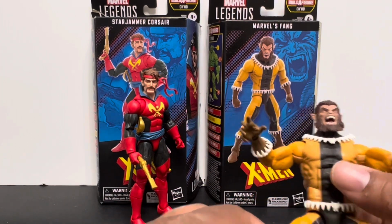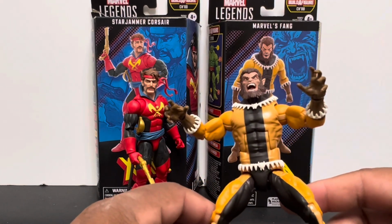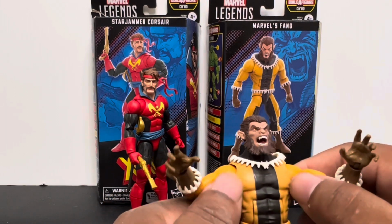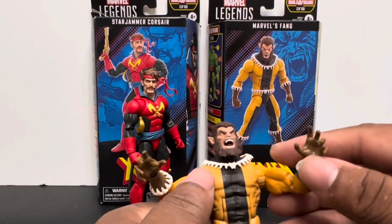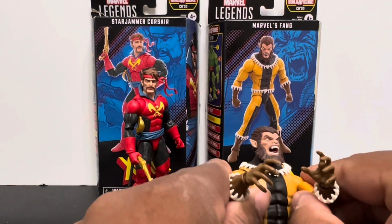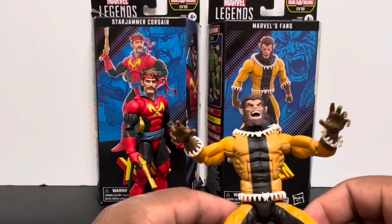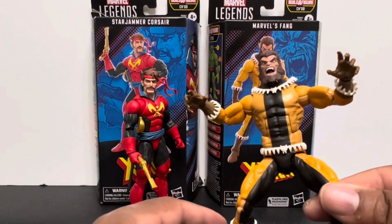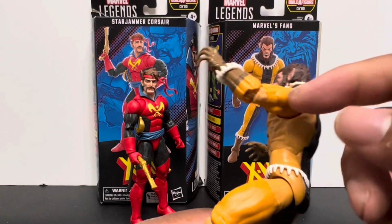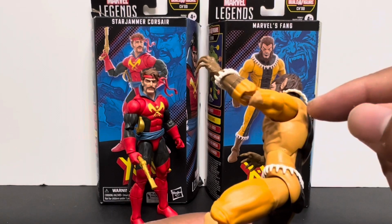And he appears to be on some kind of, it's like he's on the Vulcan body. No, he's not on the Vulcan body. I'm sorry, because his shoulders are not articulated. He just has arms. He's probably on the same body as the Sabretooth they brought out last year that I reviewed on the channel. He is pinless though, which is kind of what made me think he might be on the Vulcan body, but that's obviously not the case.